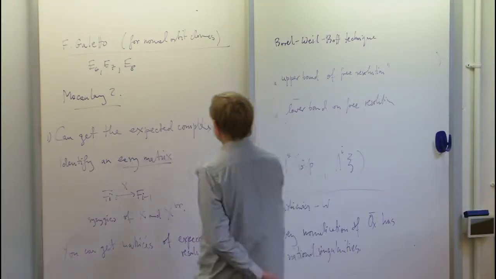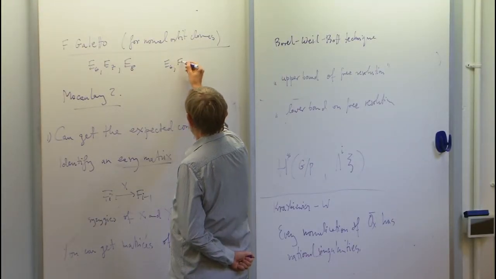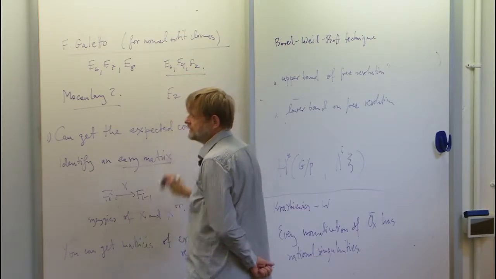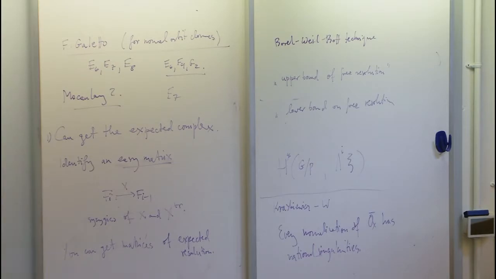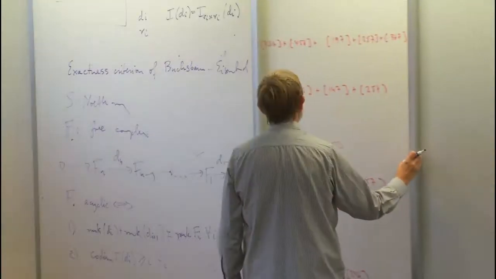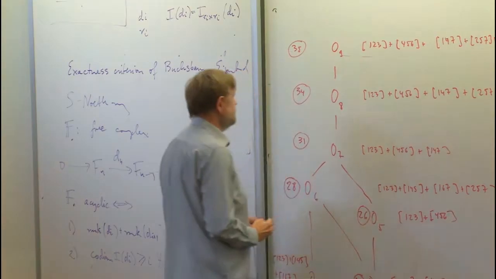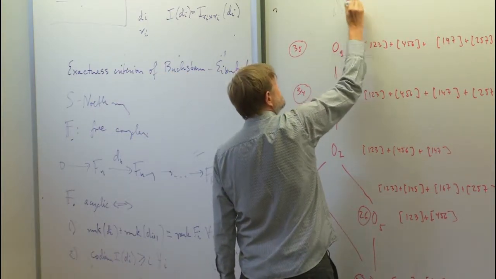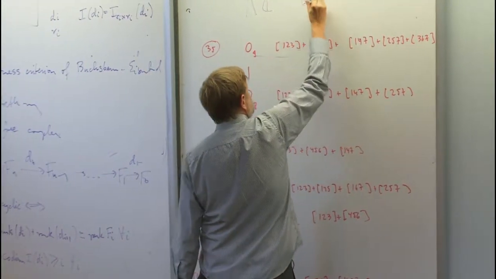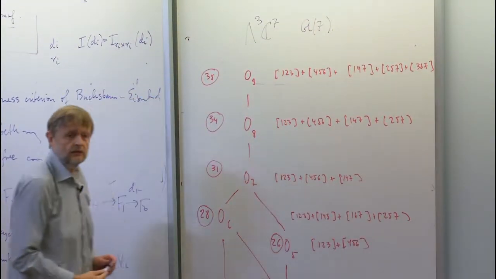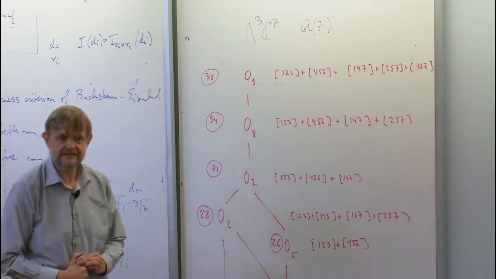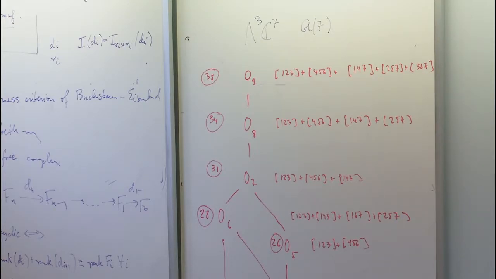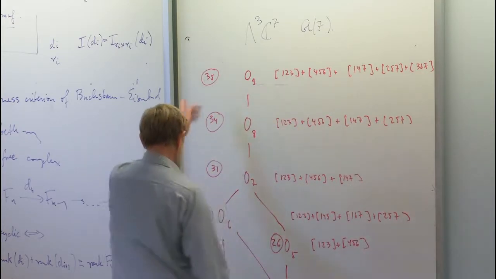Anyway, so this he did for E6, F4, for G2, and some cases for E7. Actually, the case for E7 is the most beautiful that he did. Here's the picture of Λ^3 C^7 with the group GL_7 acting. So your 3-tensors in 7 variables, right? Skew-symmetric tensors in 7 variables. So there are not too many orbits. That's why I picked this. There are just 9 orbits.